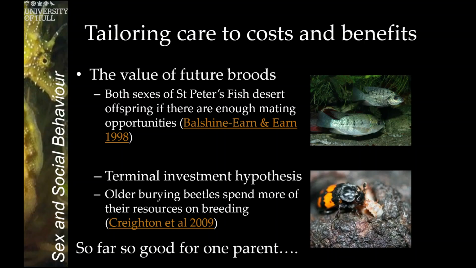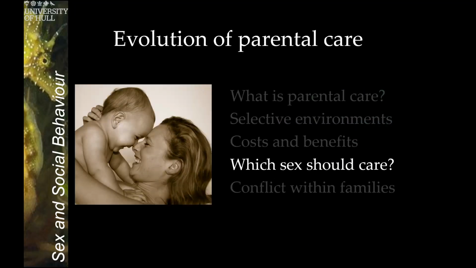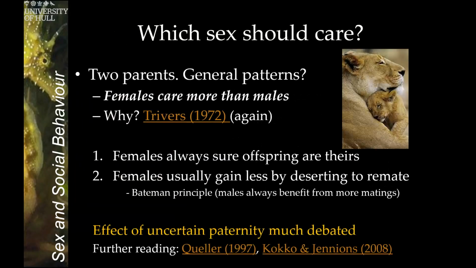So we've talked a bit about what a single parent will do, but who is that parent? Firstly, who is that parent? And which of the parents should do the care? Whether it should be nobody, male, female, or both. Which sex should do the care? This is a question which has received loads of attention in the literature, because you've got two possible parents, and there's a massive amount of variation in nature about who does the care.